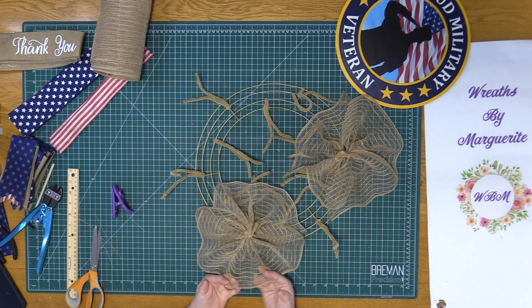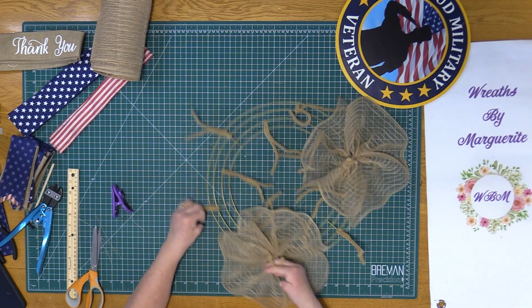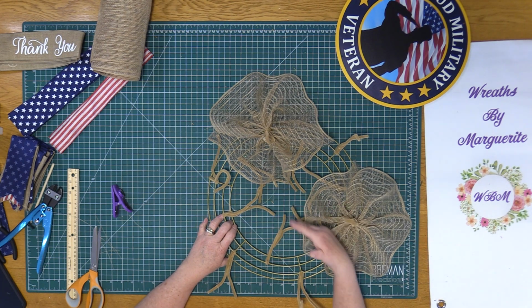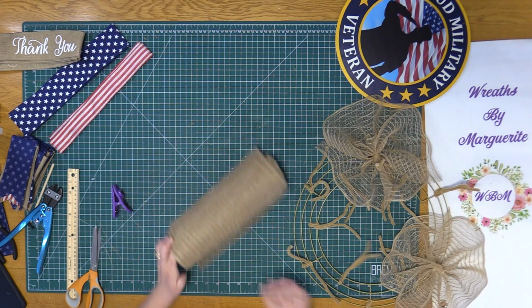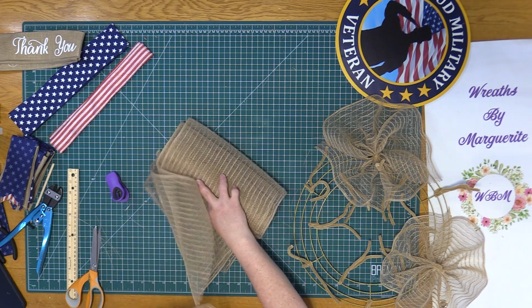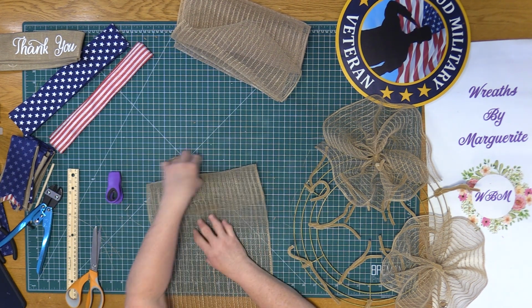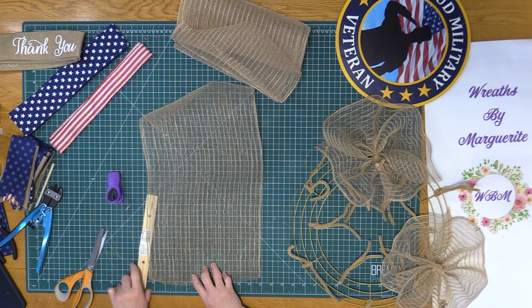Okay? And then we're going to take those outside edges, curl them under just a little bit. Keeping the outside edge nice and circular. You want it here as well, but if you can't get it just right, this is going to be hidden, so don't beat yourself up. And honestly, every time I make a wreath, every day that I start fresh, I have to get back into the groove to get it right. So curl side down, and I've made thousands of wreaths, so yeah.